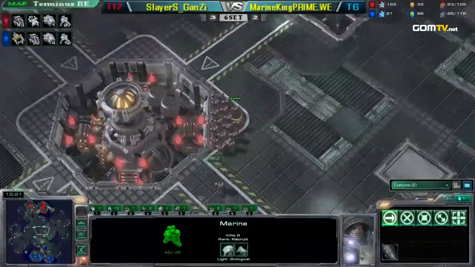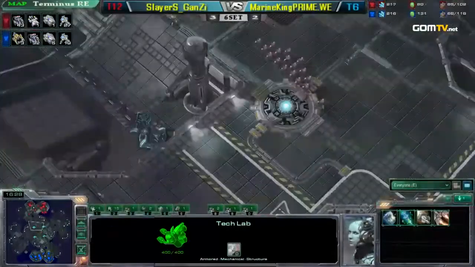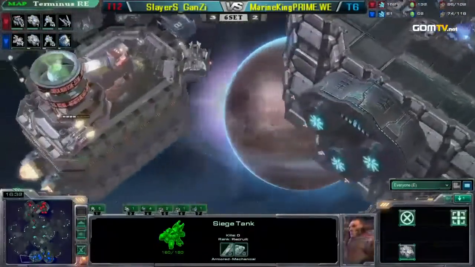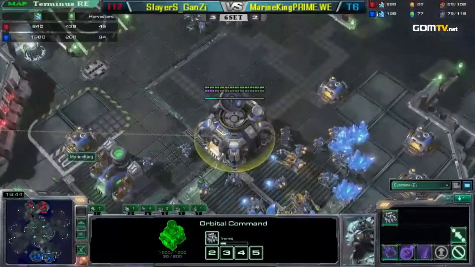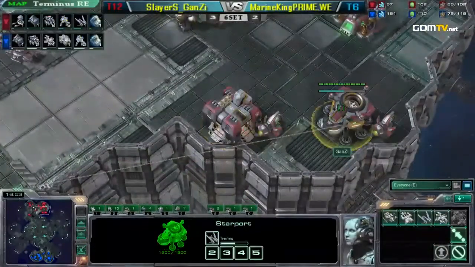Well, if anybody knows how many Marines you need to take out some tanks, it's definitely MarineKing. That's true, man. So, he did make a good prediction there. Came out significantly ahead in that. GanZI doesn't have stim. That might have been why he decided not to engage that battle there. I see. I was wondering, guys, like, he has more Marines. Some of MarineKing's Marines are weak. Why didn't he battle? But he was lacking on the firepower in that sense.